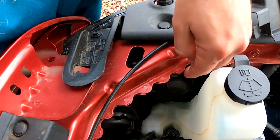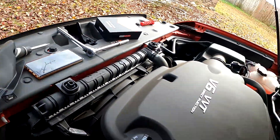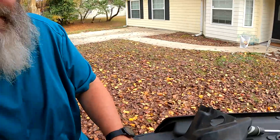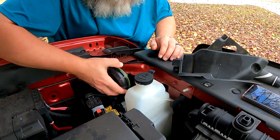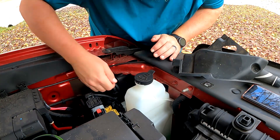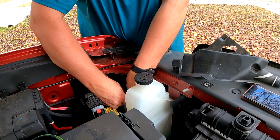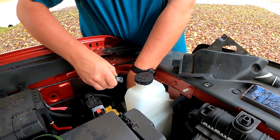This dust cover will be removed and I'll be taking the high beam out on this side — this is on the driver's side. It's very easy to get to. On the passenger side, as I went over in past videos, you have to take off all the shrouding, take off the horn, and then reach in and replace the light. There's the dust cover — it does have a green O-ring on it, make sure you don't lose that. Reach in, twist the headlight, pull the little clip up, and then remove the light.